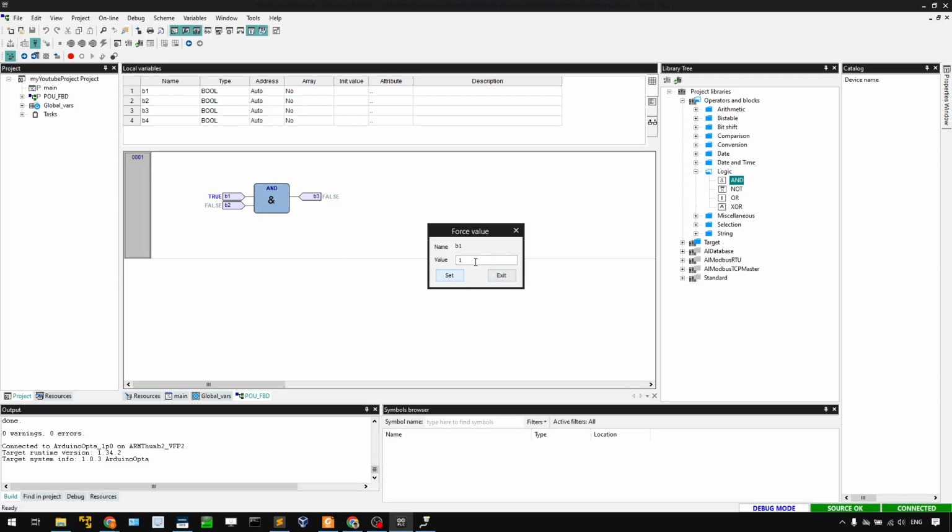Then we change to true, right? Let's do the same thing for B2. You can also +1 here. Then you can see B3 will be true. It's very simple logic. Then it is your first PLC program. Then you can just change it back to 0. Then the output will be false.